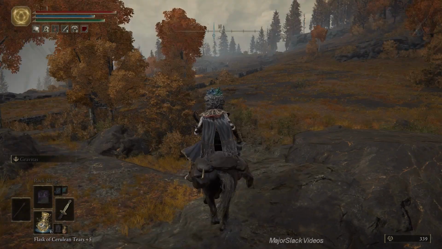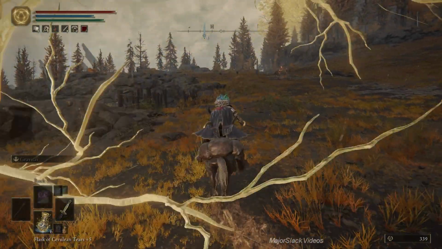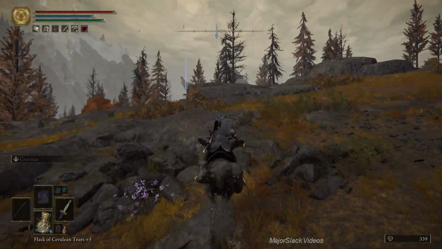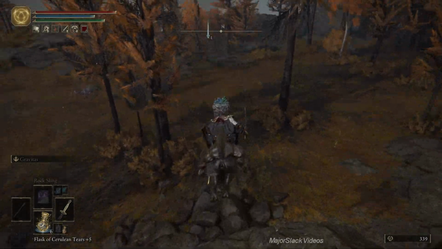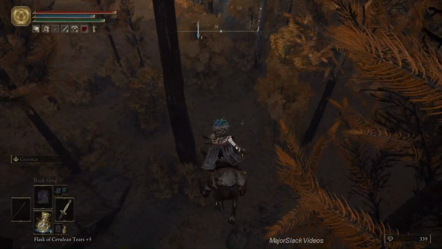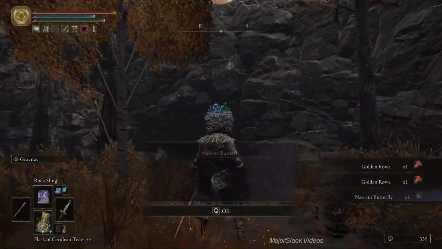Either the second or the fourth. At any rate, it's a church and it's got a sacred tear that we haven't collected yet. And this should be a safe drop down. And this should also be a safe drop down. And that looks like some more golden roa. And even some more golden roa. And get those butterflies there. Very good.